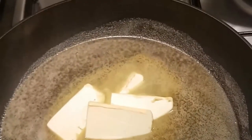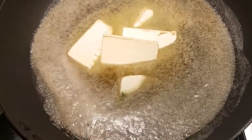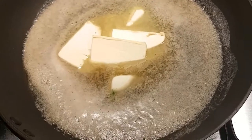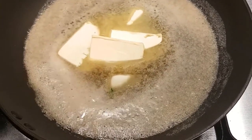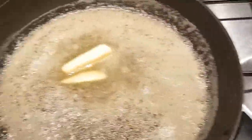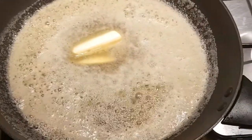I've wiped the pan out clean with some kitchen paper and we've got five tablespoons of butter in there. I'm using a plant-based butter, not real butter, but you can use the real thing — in fact I think it'll be better. We're just melting that over high heat and swirling the pan round. We're going to do this for about a minute until we get a little bit of a brown colour to the butter, and then we're going to add some other ingredients and turn this into our butter sauce.